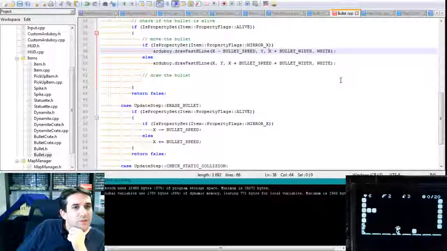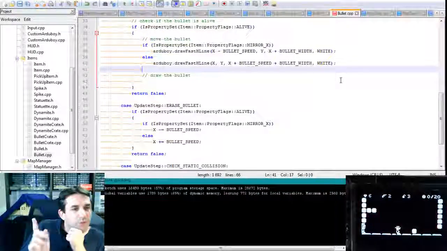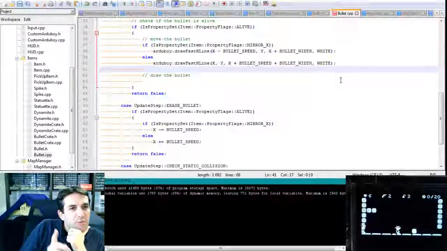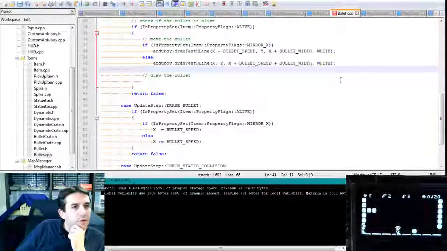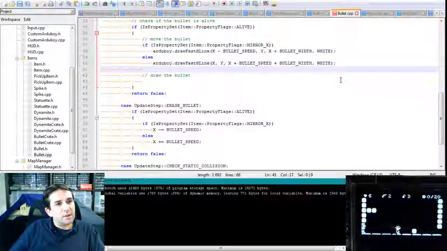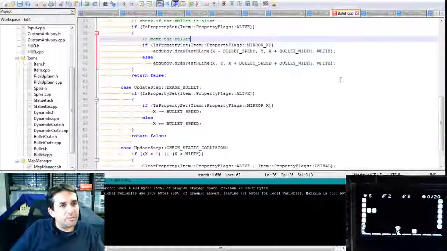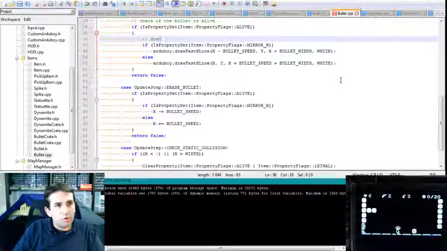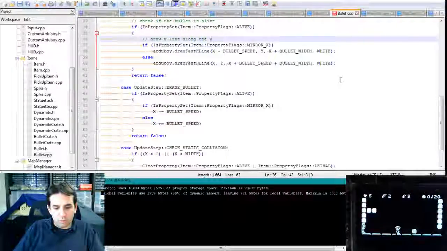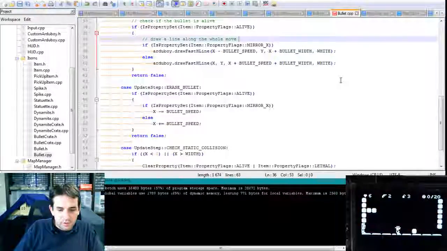Okay. If it's not mirror, I go from x to x plus bullet speed plus width. All right. Draw a line along the wall move of the bullet.